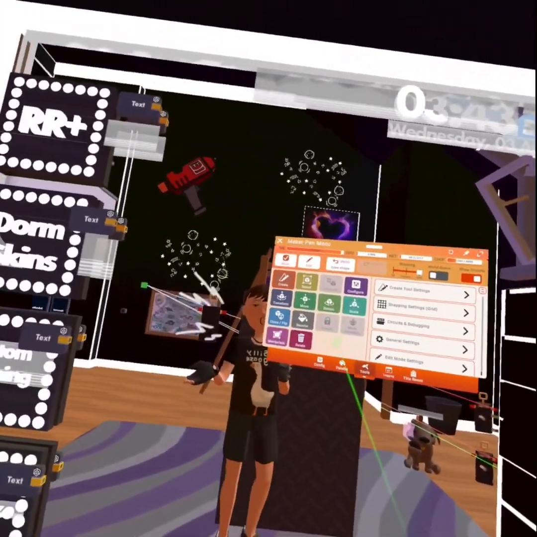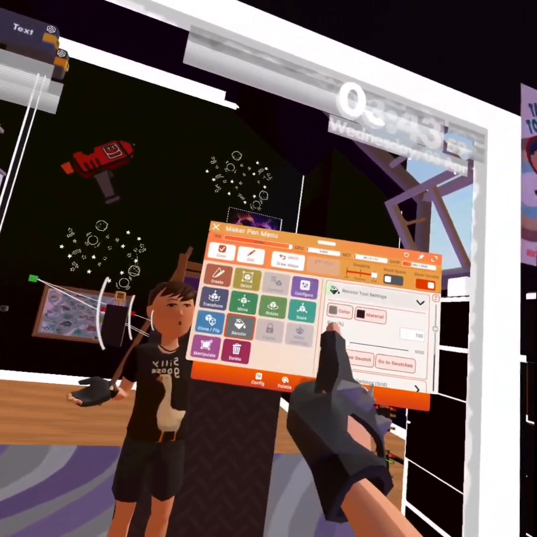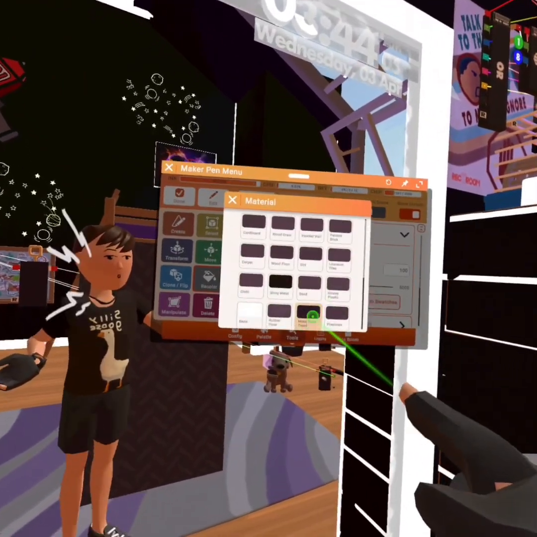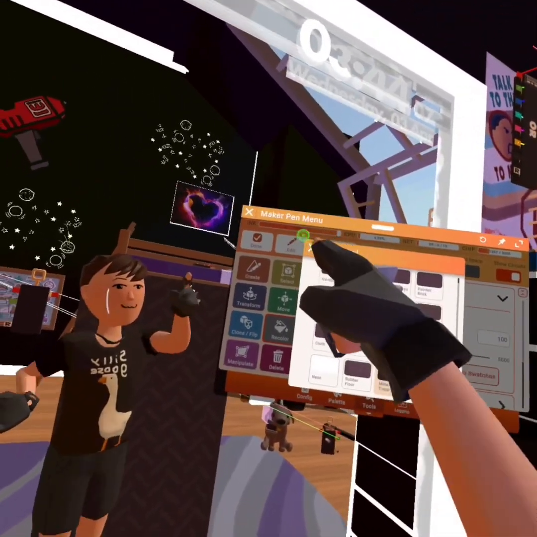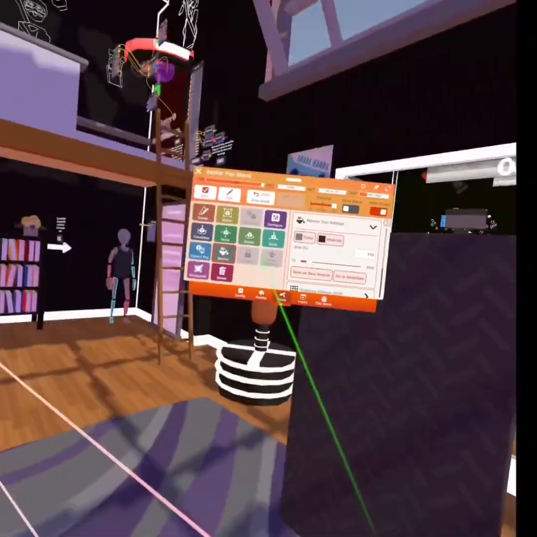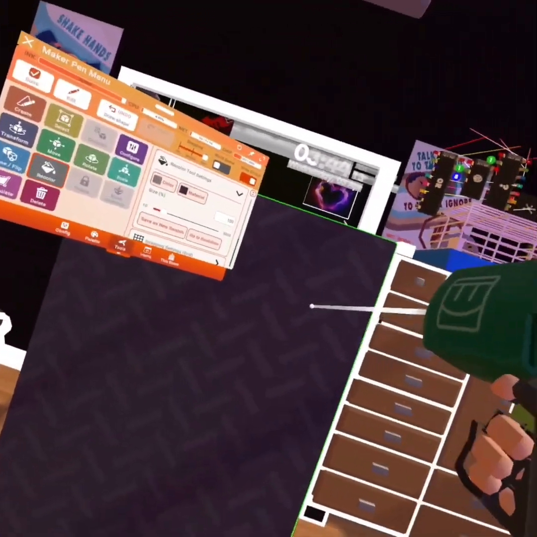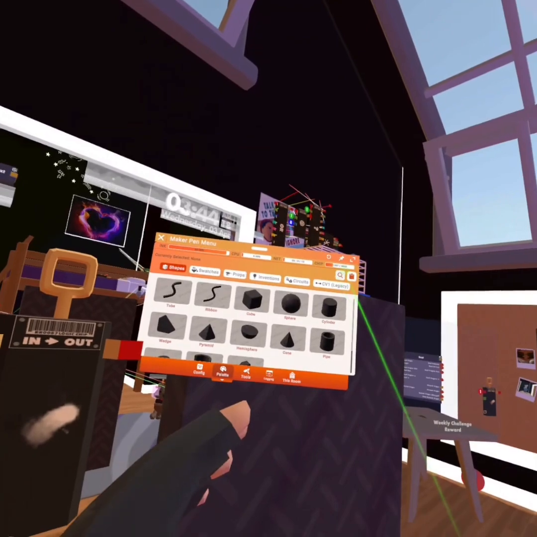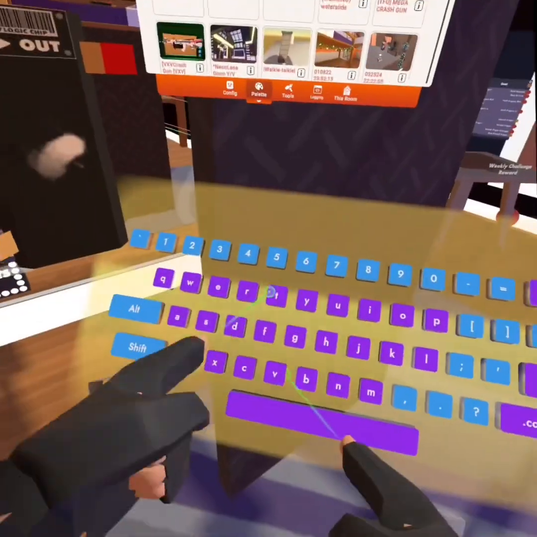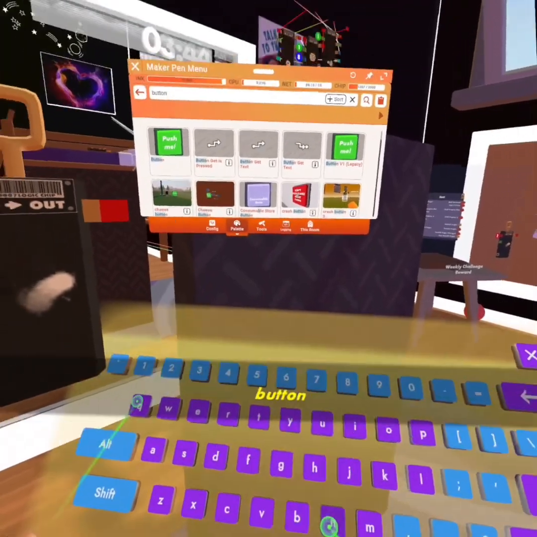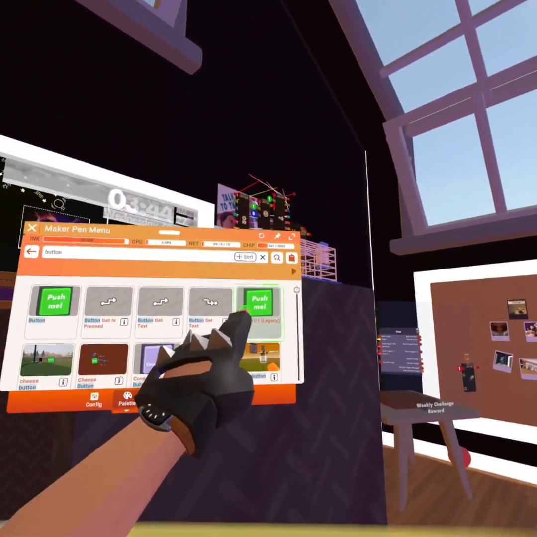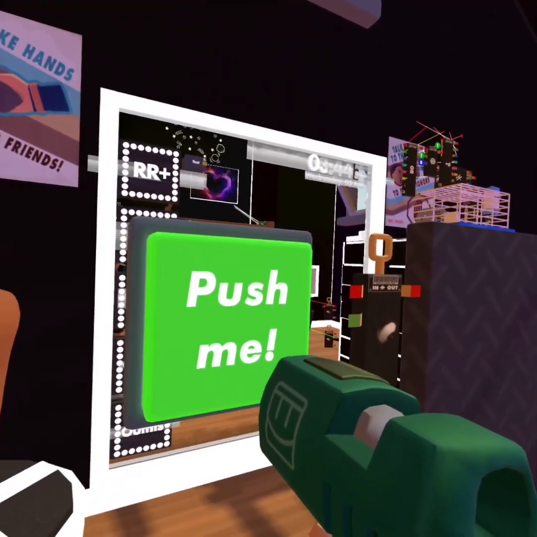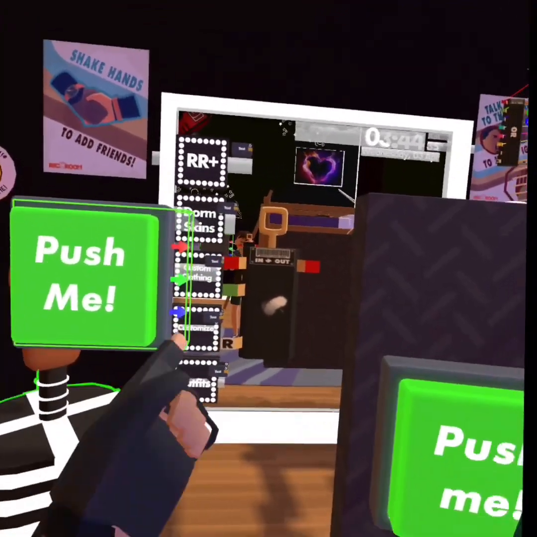So go back to your tools menu, and then you should see recolor here. I am currently using gray and metal floor. So then once you got that, just recolor it by pressing trigger and pointing at it. Now you want to search button, button V1 Legacy. Grab that one, and then place it right next to there.